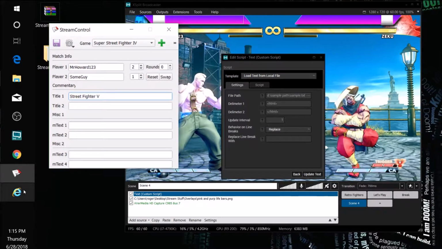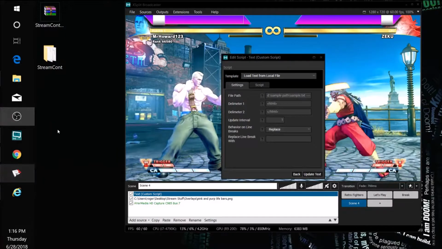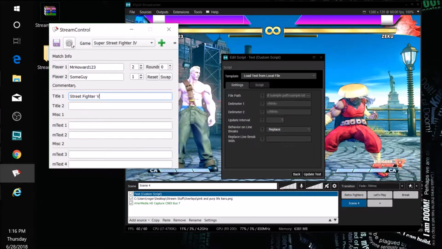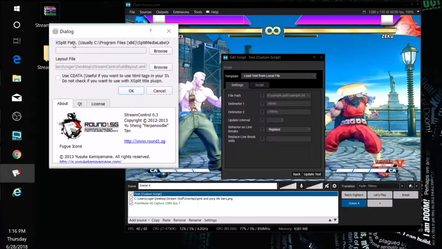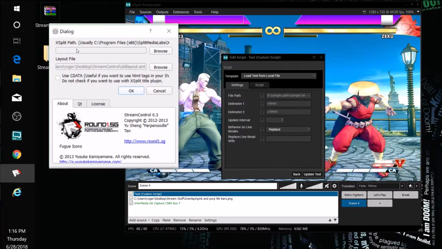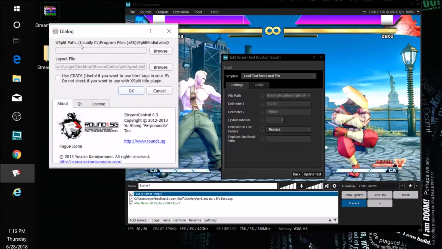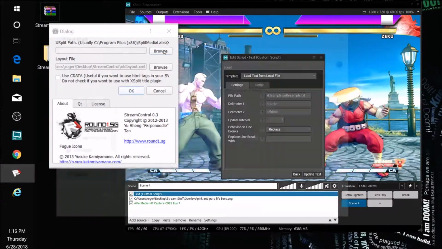So what you want to do is go to your Stream Control app. Here, you're going to click on settings, right? You're going to click on configuration. Now, this says XSplit path, and it says this is usually where it goes, but no, we're going to find the path here. You're going to click browse.